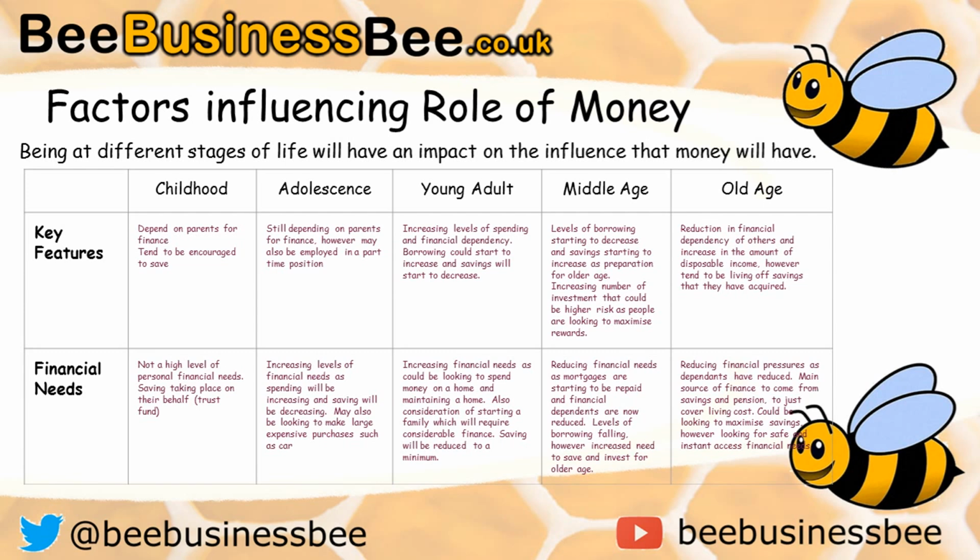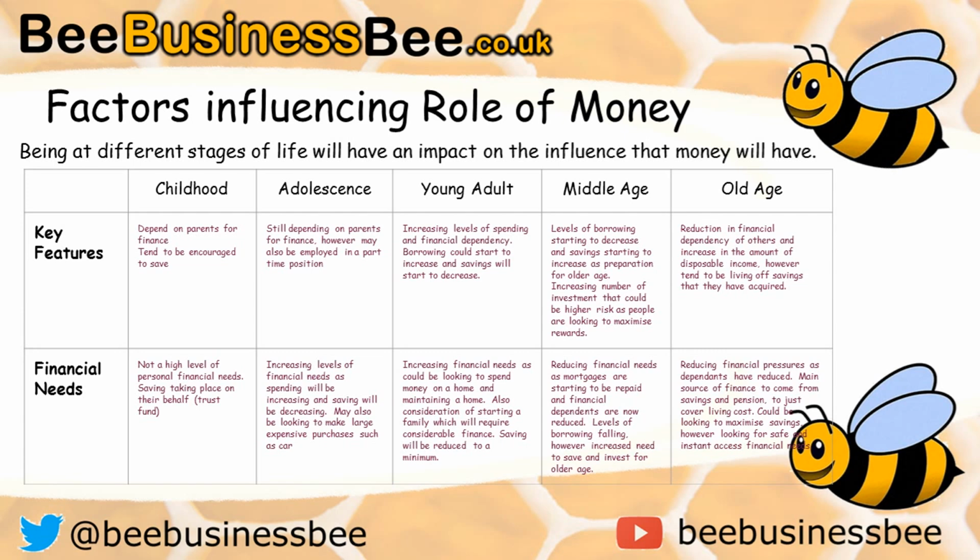As you move into middle age, you're going to see that the levels of borrowing are starting to decrease, because maybe your mortgage is starting to be repaid. You're going to start to increase savings because you're starting to plan for older age and when you want to retire. Consider that. You may be looking to invest more money. So maybe at this point you feel that actually you could invest the savings you've got, looking for higher risk, for a greater reward, because you're trying to plan for the older age when you want to start to reduce those levels of risk, and you feel that you've got that money to spend now.